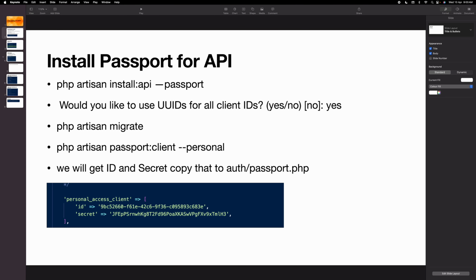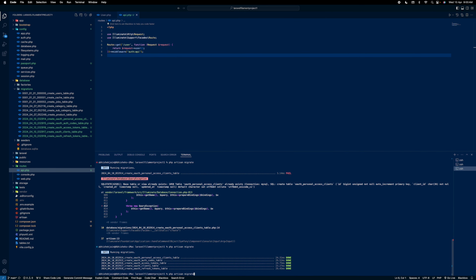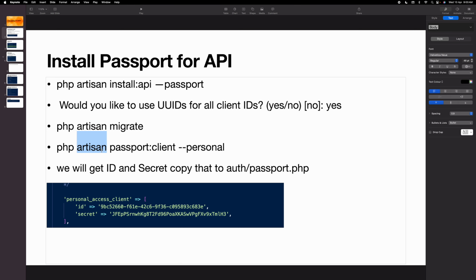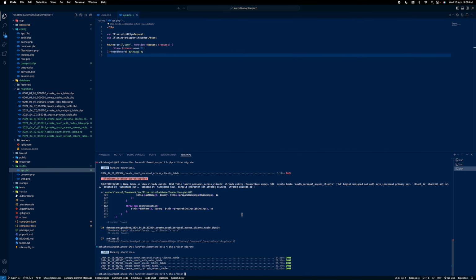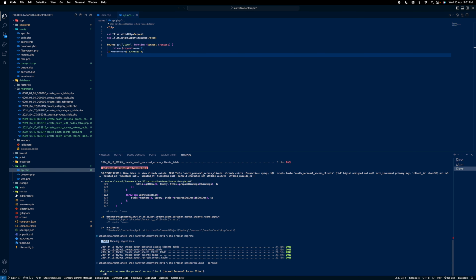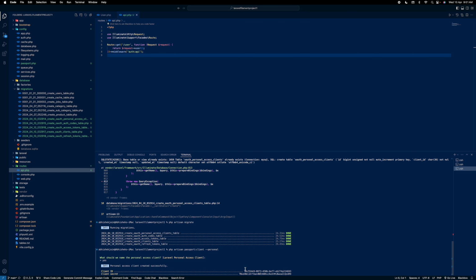Okay, and after that we have to run a command like php artisan passport:client --personal. This command will give me the client ID and secret.